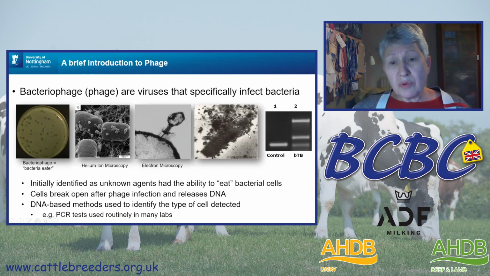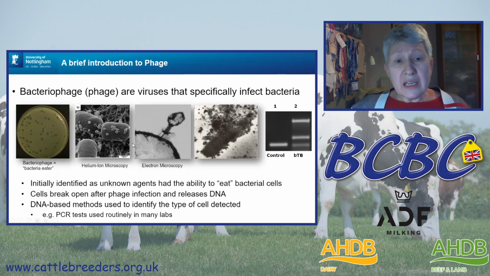Now, this is the bit that's really important to us, because these bacteria, the mycobacteria, are very different to the sort of normal bacteria we think about, E. coli and salmonellas. Their cell wall is very different, and it is very difficult to break open. Because of that, it's difficult to detect them using PCR. They're also particularly difficult to culture in the lab. So even using traditional microbiology-based methods, it's very difficult to find them.